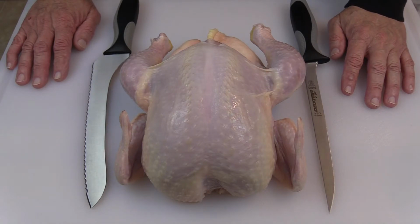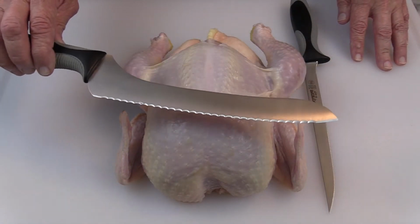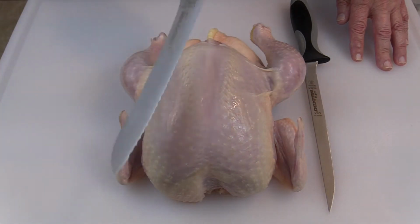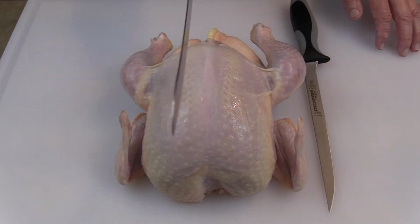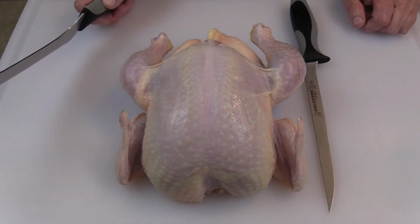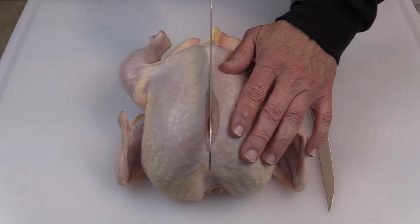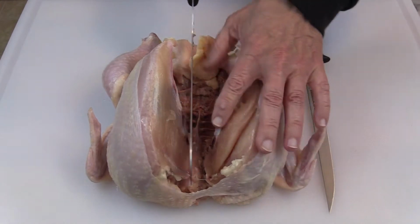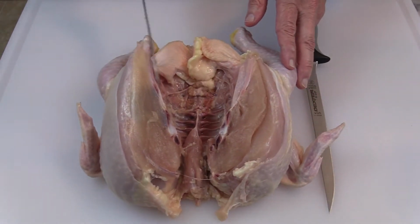This is right at a 5-pound bird I bought at my local grocery store, just the same as you can get anywhere else. Today I'm going to use the same Dexter serrated edge bread knife that we used before, and this is an ideal tool I found to divide a chicken or a lot of other meats neatly and cleanly and safely. So you can watch again while I do it, and once we do that, we'll go on to the next step. Easy enough to do.